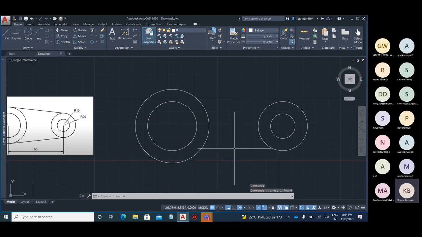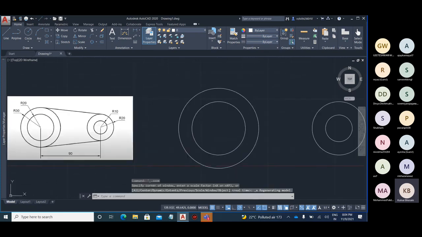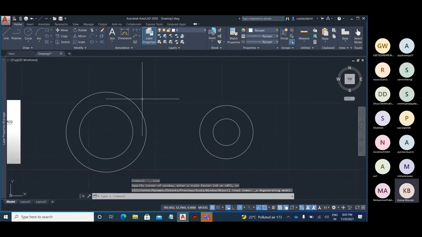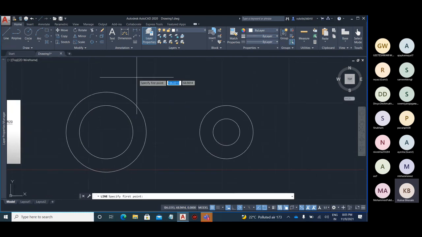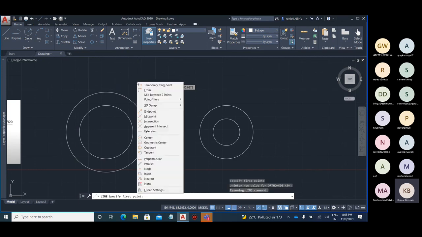How should I create a tangent line? Can anyone explain? Does anyone know? I have not shown you. Okay. So how to do that is click on line command. After you click on line, you have to hold shift and right click. Once you hold shift and right click, you get some options over here.